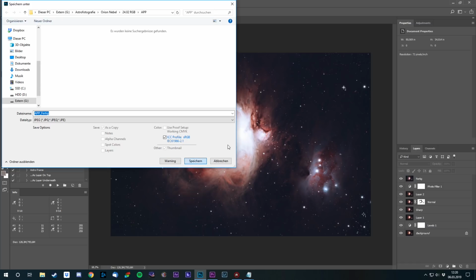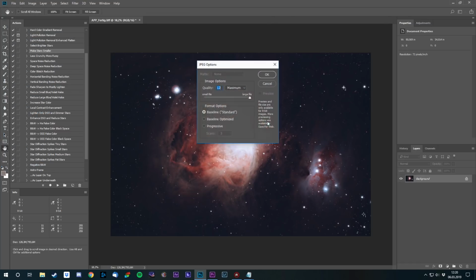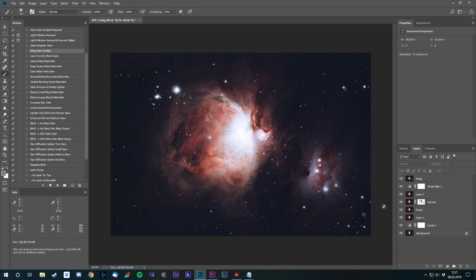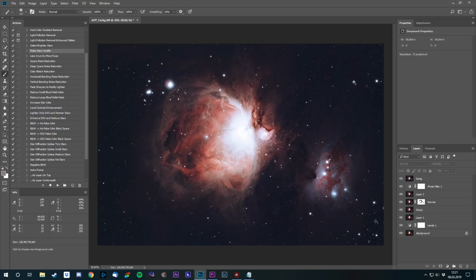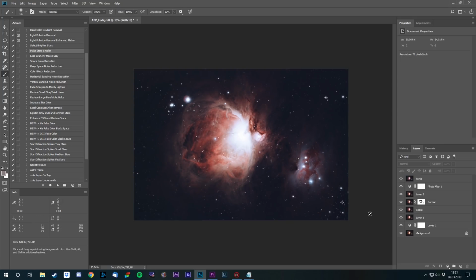JPEG over here. So the JPEG options, I always go for the maximum 12. The JPEG is not gonna be this big, maybe 12 megabytes of an image, because this image right here has now almost 800 megabytes, so the JPEG compression doesn't lose that much because you have edited the image the way you want. Alright, I like what I see, and this is how I edit my images.